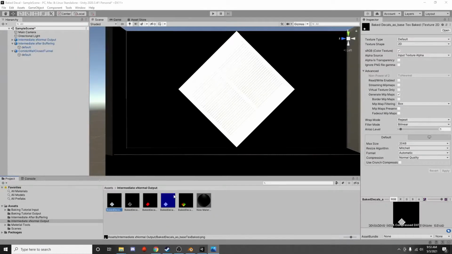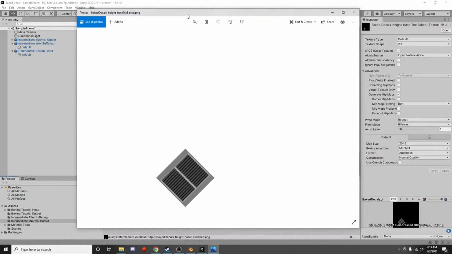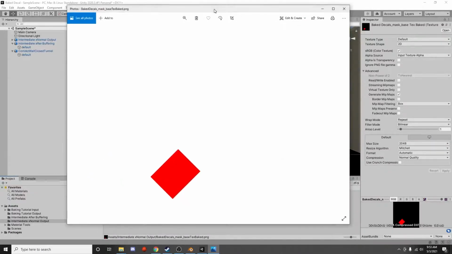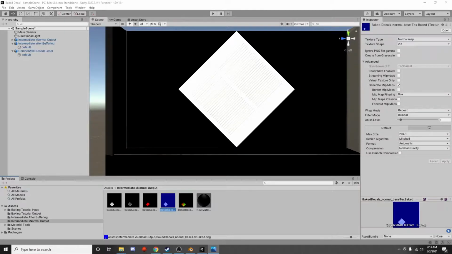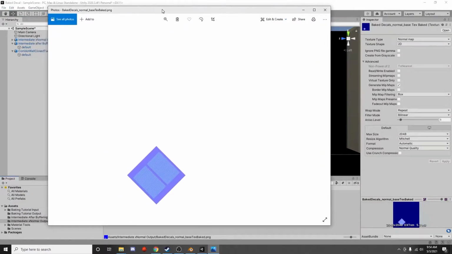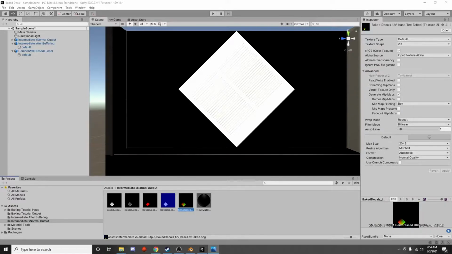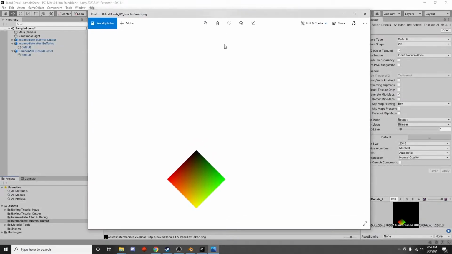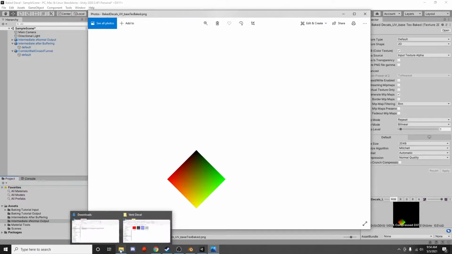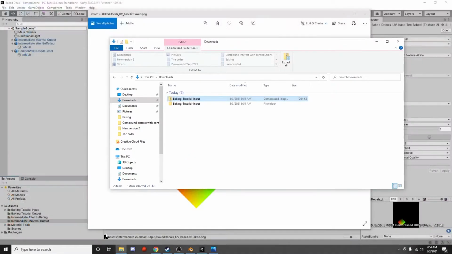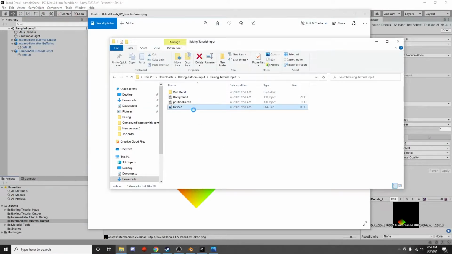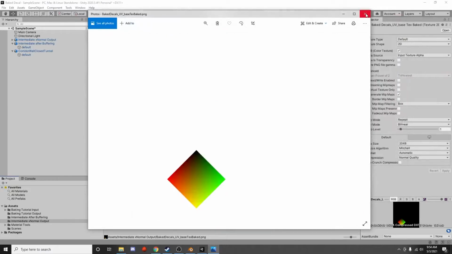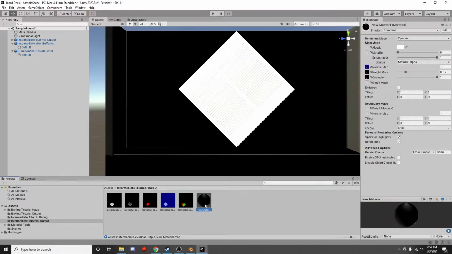Ambient occlusion, height, the mask, the normal map, and there's this last one, the baked UV map, which we're going to be making in the same way, but we're going to be using a different texture that I included in our inputs, the UV map. And as a material, it'll look something like this. It'll show it as textures, and if you look at the mask, it'll look like this.